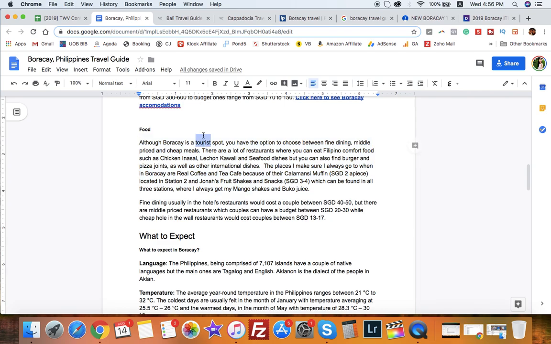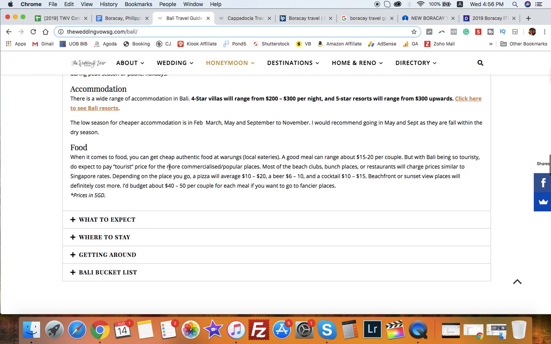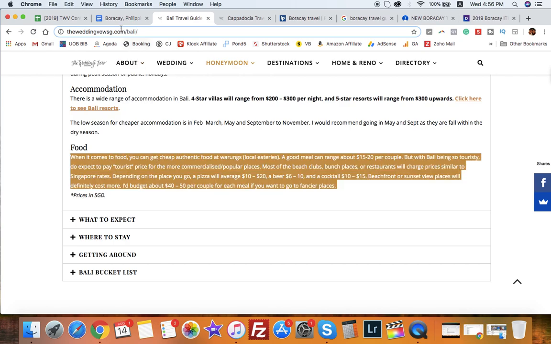Food, you can say that... Reading this one, I'm not sure how you can improve this, but I kind of want it to just sound clearer, more to the point.